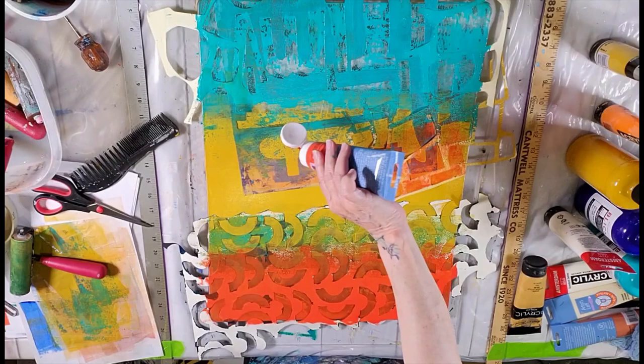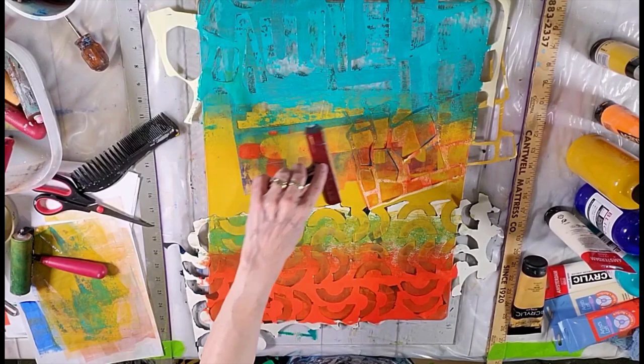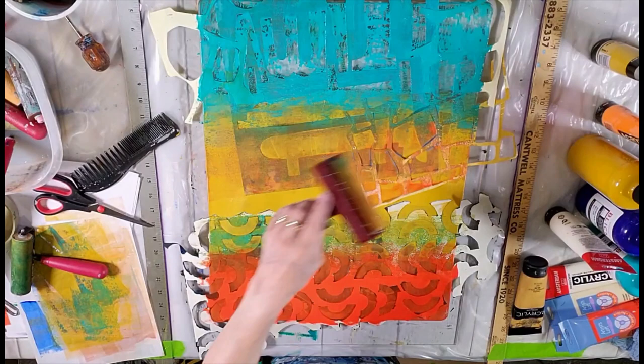For my taste, the Blick paint, or at least the colors that I've chosen, is a little more transparent. I think I was expecting it to be more opaque, but that's okay.